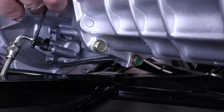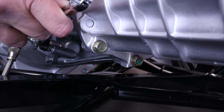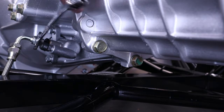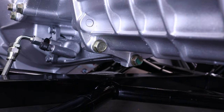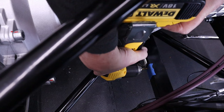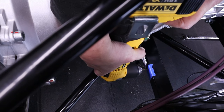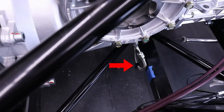Now the only thing left to do on this job is to ensure that hydraulic hose is connected correctly. And what I mean by that is that it is attached to the chassis, so it won't move during use. And what you can see here, pop a little bit of tape on the chassis. I'm drilling a hole here, 3.2 millimeters in diameter. And then there's a little plastic P-clip there.